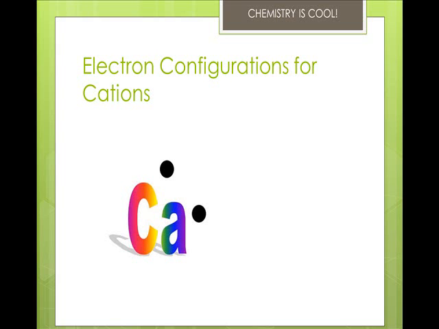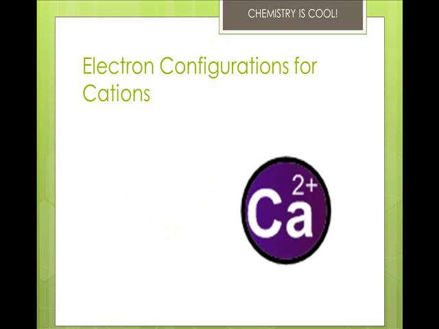Sodium 1+, which is the cation, has 1s2, 2s2, 2p6, which is a noble gas configuration. Metals have few valence electrons, and these will come off to form a positive ion. So let's take a look at calcium. We're going to take these two away, and then we end up with the Ca2+ cation.